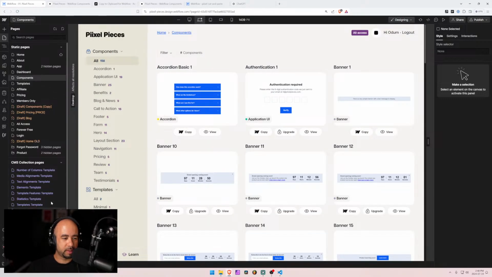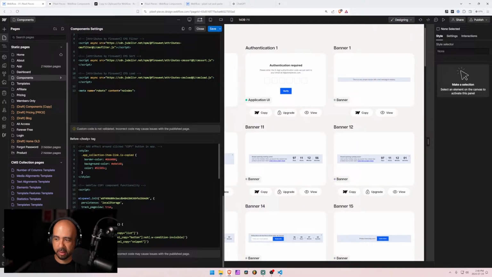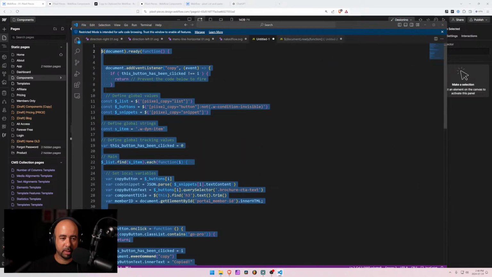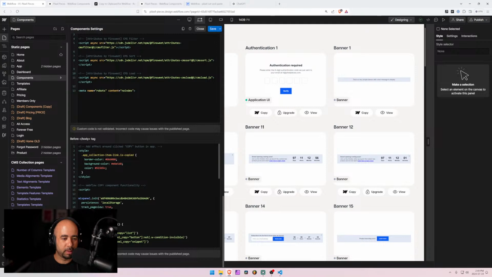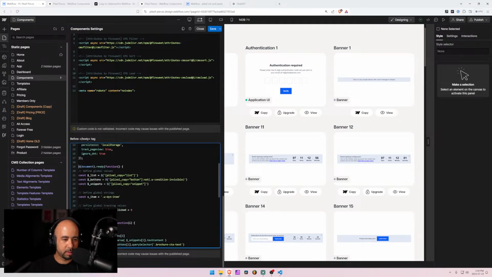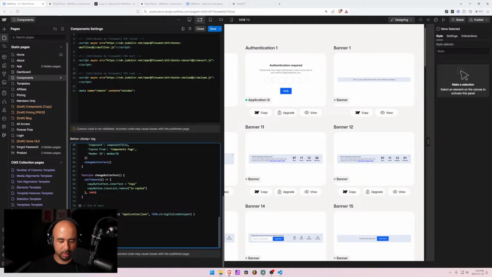Component category, no, right here. This is what we want. Go back here, and just copy this and paste it here.